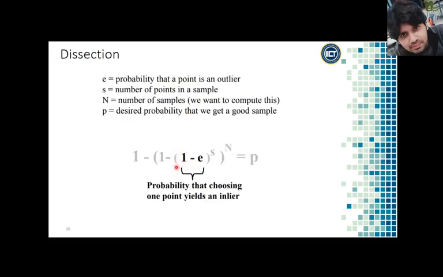So here, this particular e is the probability that a point is an outlier. We assume that we know e, and the probability that a point is an outlier is e, so we can assume that 1 minus e would be the probability that any point is an inlier. So it's like set theory. If you remember set theory, if there is a universal set and you want to find the difference between the two sets, you actually take a difference of it.